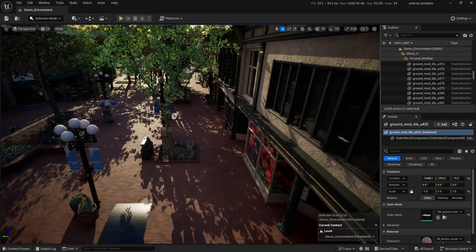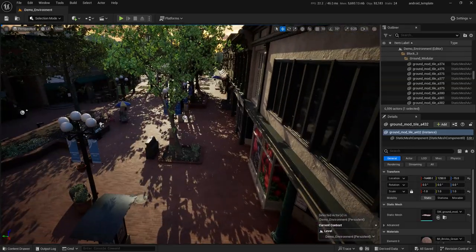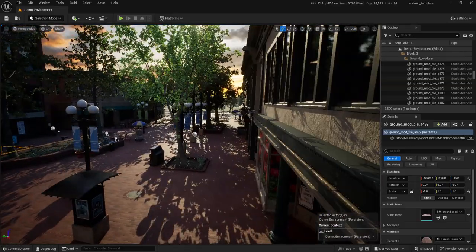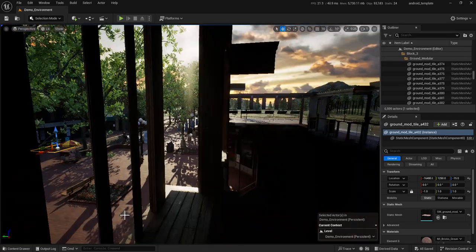Because when you're dealing with Android and mobile and you want to make something which is not very expensive for the computer, you have to deal with file size and processing power. There's no two ways about it.